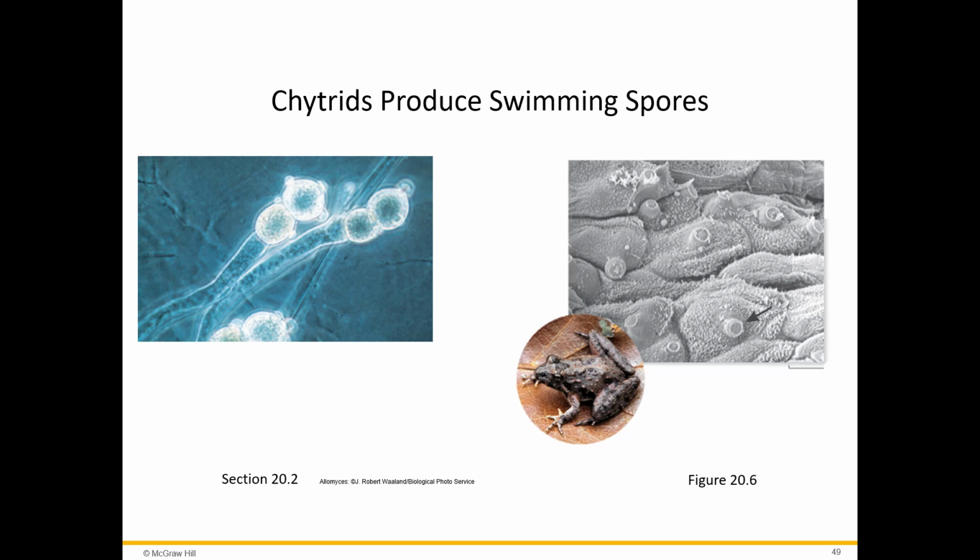Now there's a reason why this frog is pictured here under the chytrids or Cryptococcus. Frogs have pores in their skin, and it allows them to exchange gases between the water and basically breathe through their skin. Frogs and other amphibians are now under attack by Cryptococcus. This fungus, with its flagellated spores, the spores will swim to the frog and block all of those pores in the frog's skin, making it impossible for the frog to breathe through its skin.